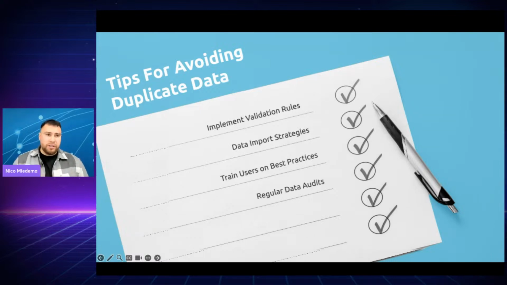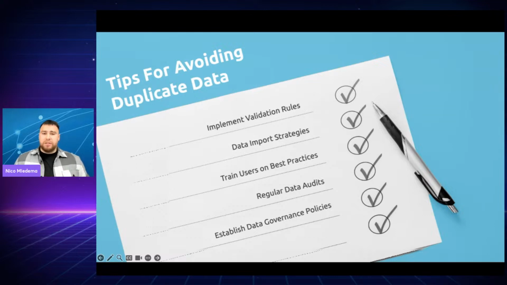For the more regular data audits, of course, there's always going to be a few records that go through the cracks. Make sure you have data audits regularly to find those that slip in, either with Salesforce or with third-party apps. You can always go back to what's already in your database and clean it up.